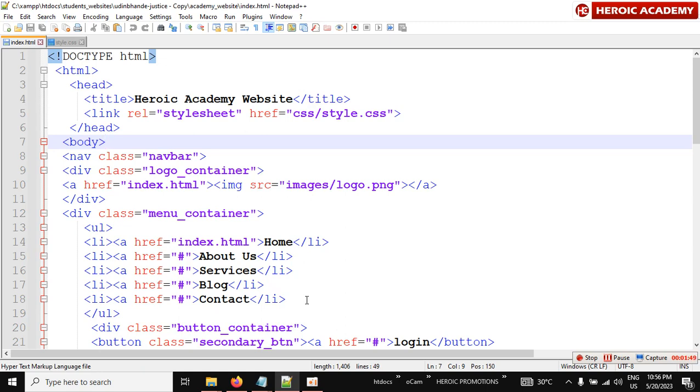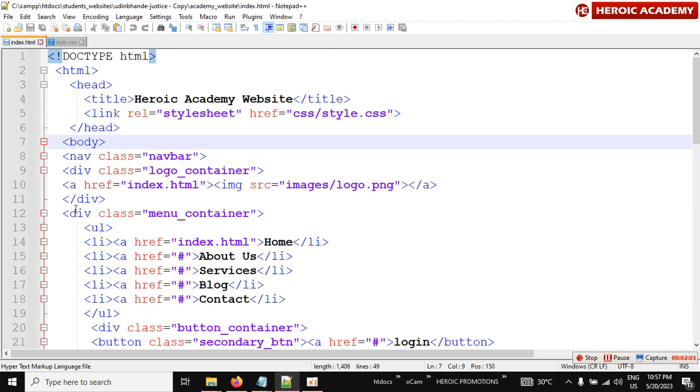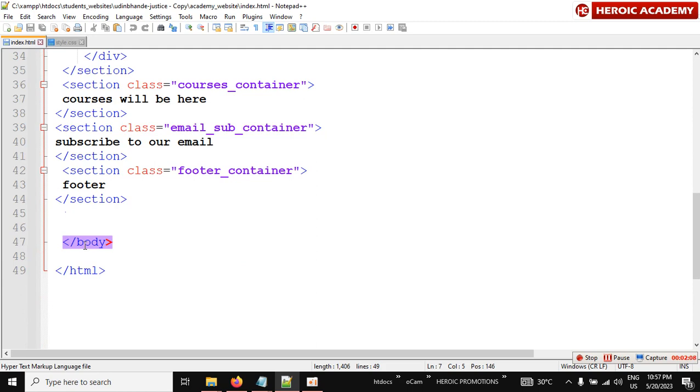Please take corrections and learn to organize your code better. Now let me quickly start. Always try to make use of your tab key when you are working with code. For example, this body closed here, right?